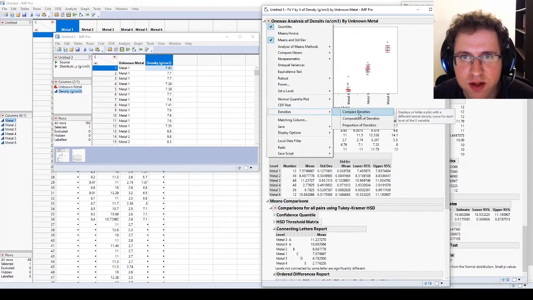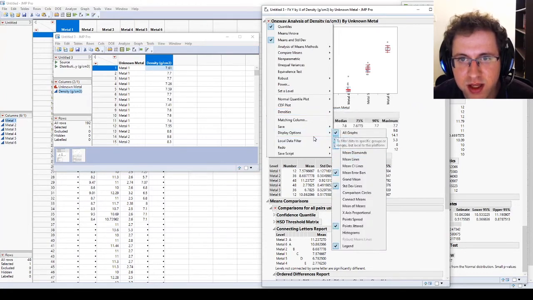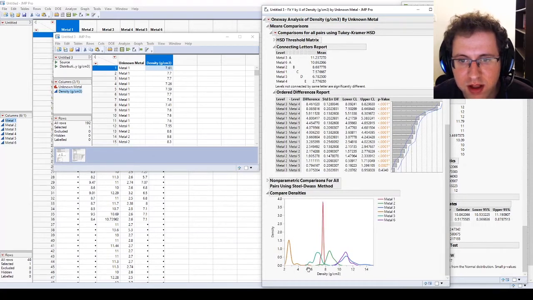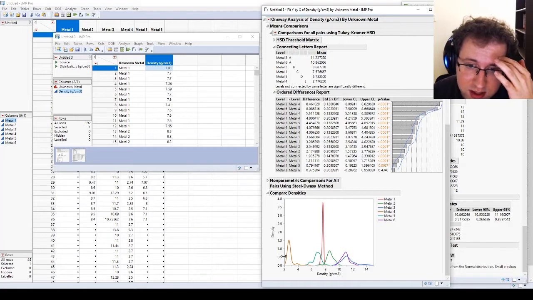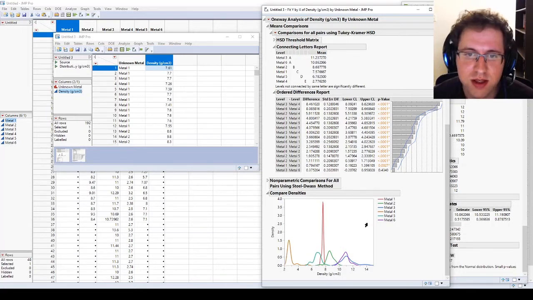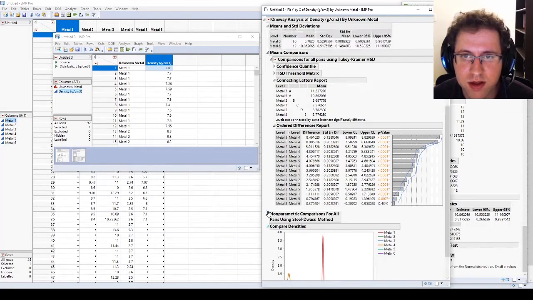So this is compare density. If you want to make a histogram but you don't actually want to display the histogram, this is the best way to do it. Because look at that. This is a probability. Well, actually, I guess it's not a probability density function. I don't know what this is, but it's cool. So, fun fact, there it is.